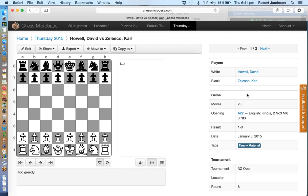You didn't see that little stalemate trap in the puzzle? No, it's a pretty hard one. I'd be very impressed if anyone saw that, but it was a nice little finish. Isn't it rook takes h6? It was rook takes h6 check, pawn takes rook, rook h7 check. So you okay with that?